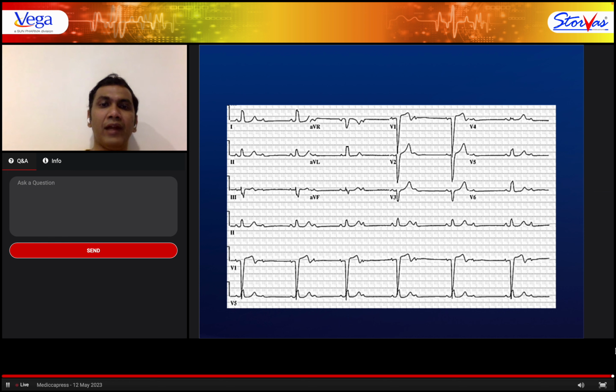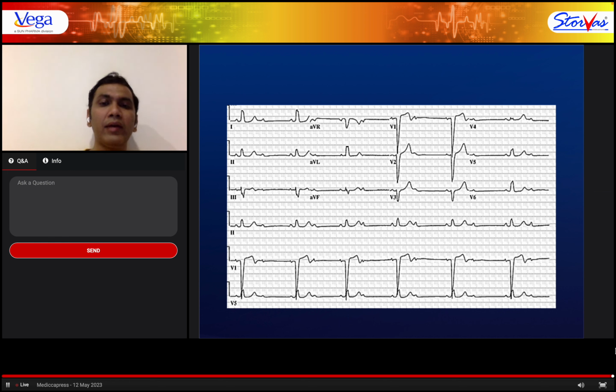Axis of the P wave in 1, aVF is positive. Again, V2 is positive. Sinus nodal exit of the P wave. And not every P wave is followed by the QRS, suggestive that it is an AV block because there are not more than one P wave that is blocked to the ventricle. It is a second degree AV block. So that much is consistent.